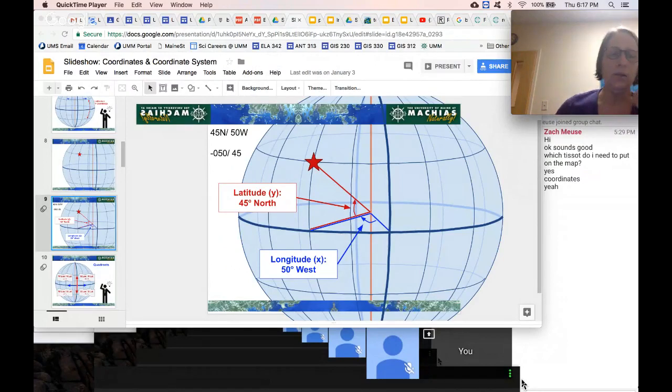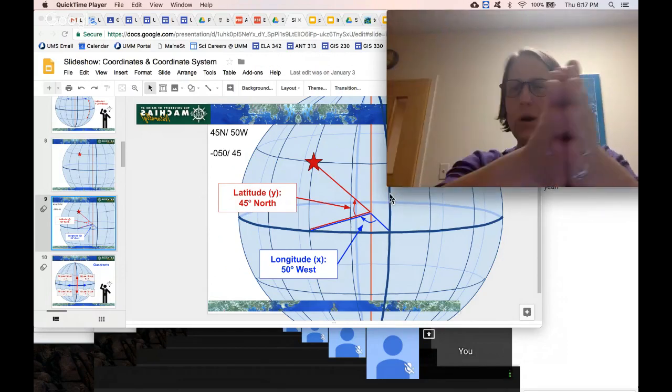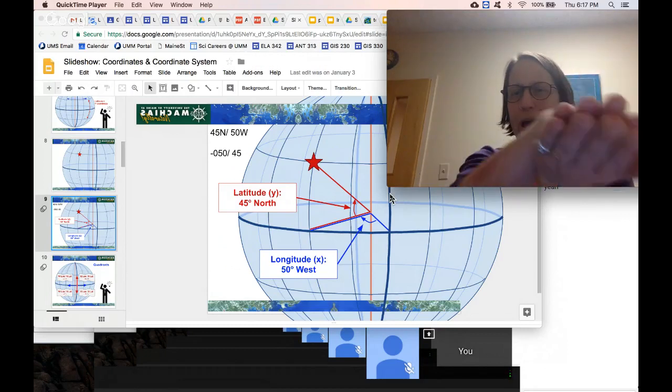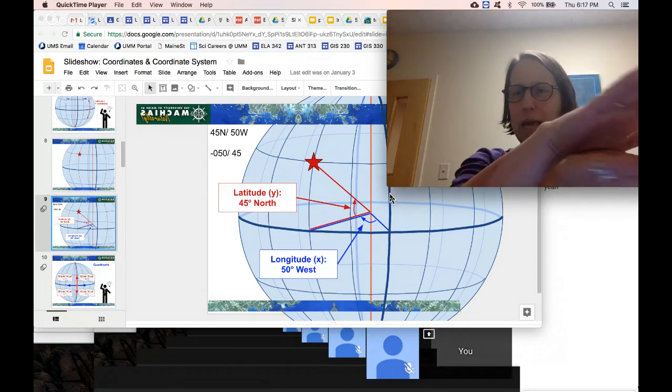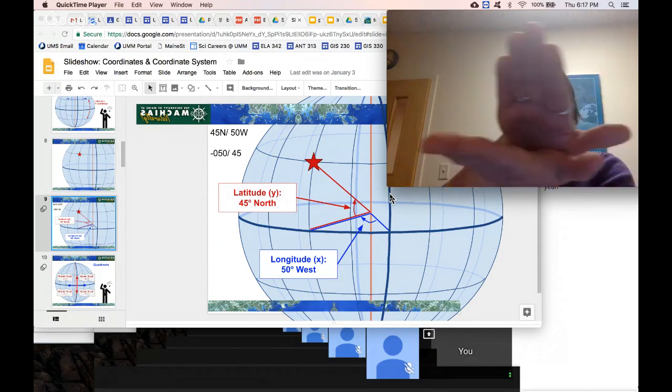So some students have some trouble wrapping their head around this. The primary thing that they have trouble with is that latitude is the y coordinate, and thinking through the way that you measure the angles is really helpful. So here, I'll make myself a little bigger on the screen. There we go. So for latitude, we were going like this, and so it was an angle like that to describe our parallel.